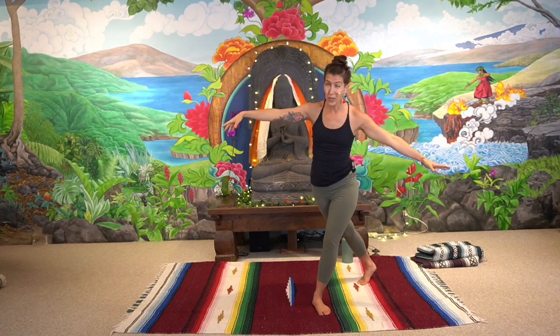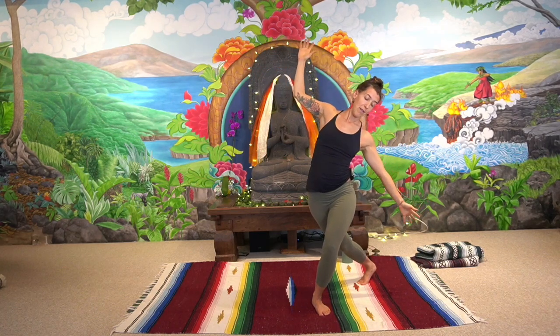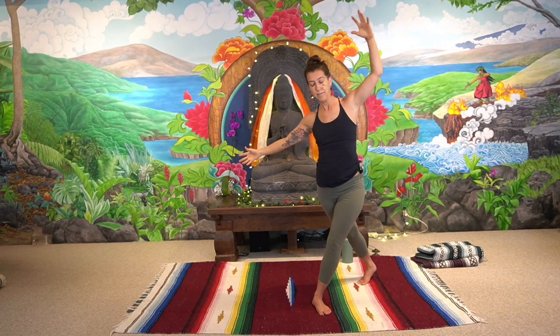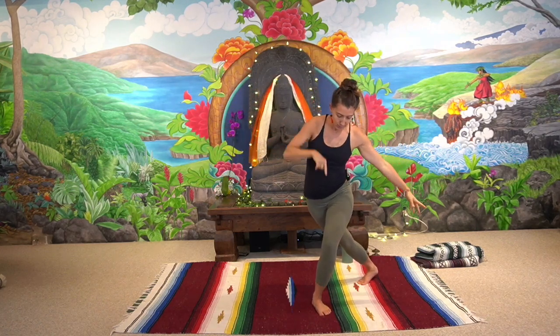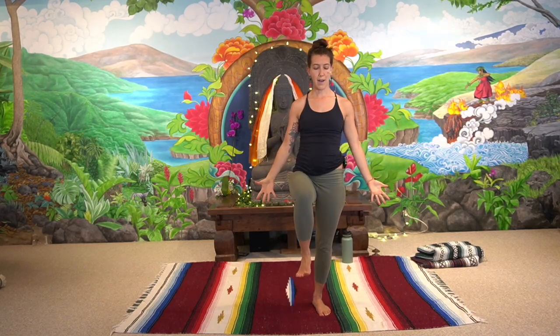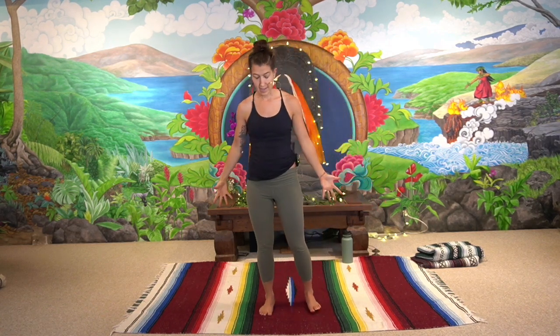I feel like a few years ago, if I had tried to backbend here, I probably would not have felt great. So don't expect that that will be awesome for everyone. And then start to push down into the right foot and hover the left knee, pause. Get as stable and grounded as possible. Set the left foot down this time. And now we'll add on.